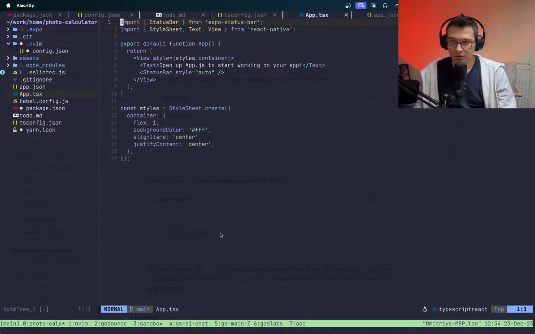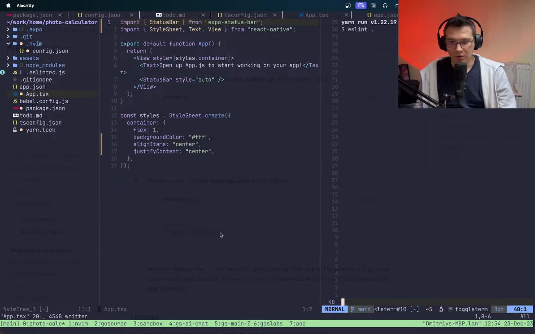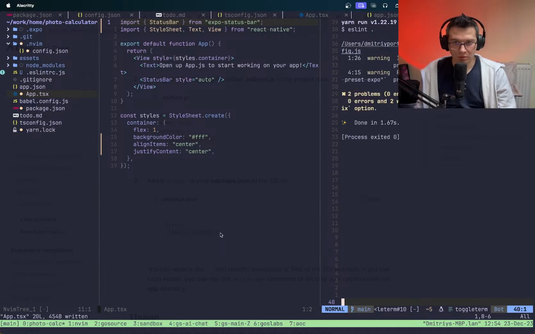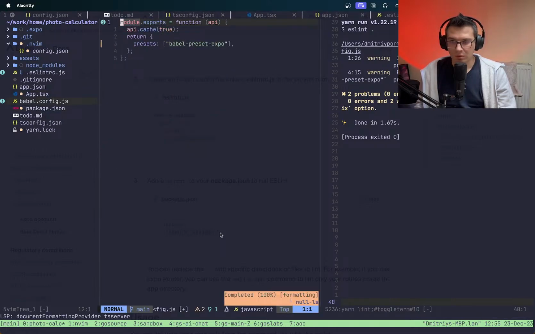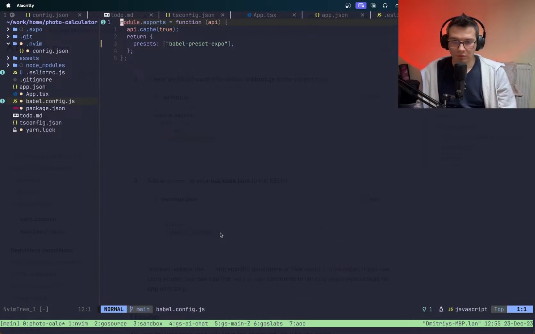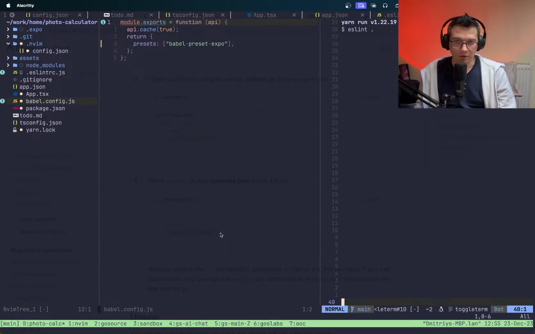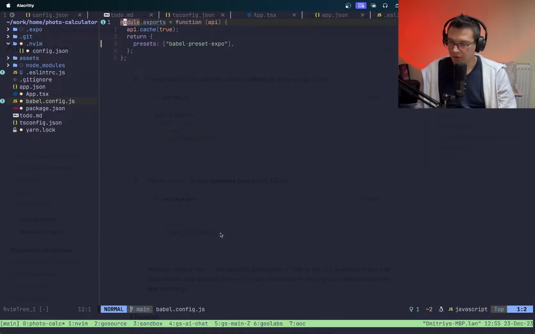Okay. Lint now. Babel config. And lint again. Okay, no lint errors.